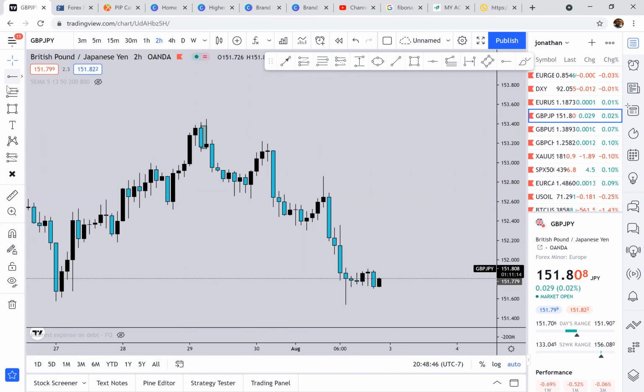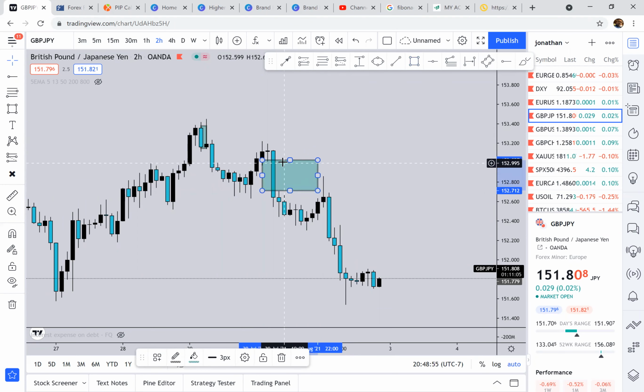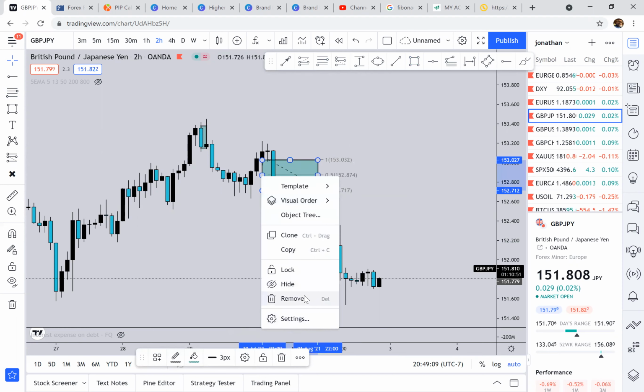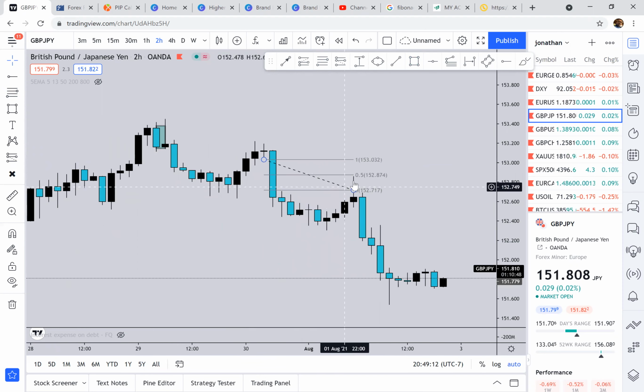Now, remember what I said: you can play either order blocks or you can play imbalances, okay? And what I mean by imbalance is, before this wick occurs here, this gap from this wick to this wick is an imbalance. Now, if I do a fib of 50% of this imbalance, you'll see that price comes almost directly into that 50% of the imbalance. If I take this away, we see how this wick comes almost directly into the 50% of the imbalance, comes a little short. Actually, let me move that on the top. So it pretty much taps it, okay?